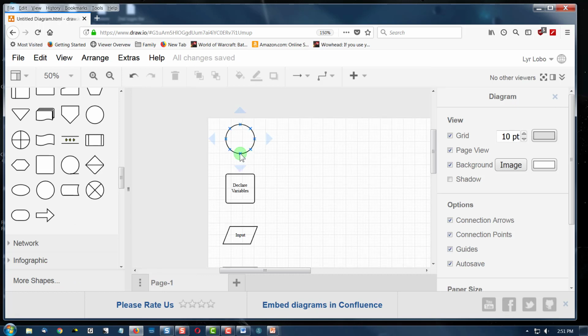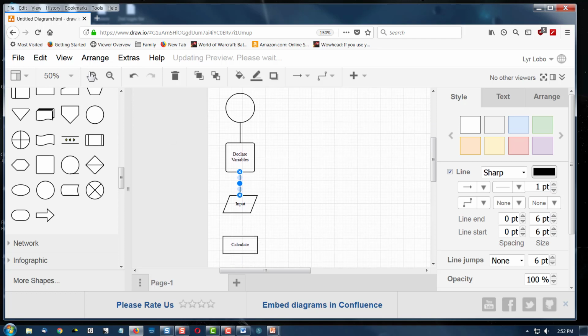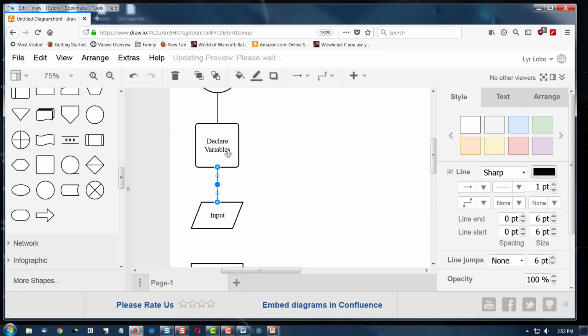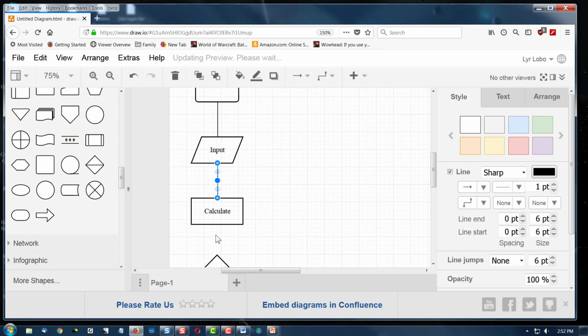I'm going to hover over one of the little junction points on a circle, and I'm just hovering. I'm not clicking anything. I'm going to depress the left mouse button or cursor button and drag down. And I can do it again here and drag down, and I let up. If I didn't have it quite where I wanted it, I could adjust it, I can delete it, etc. I can move it. Right now, this is the correct way to do a flowchart.